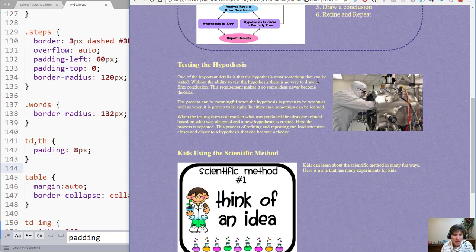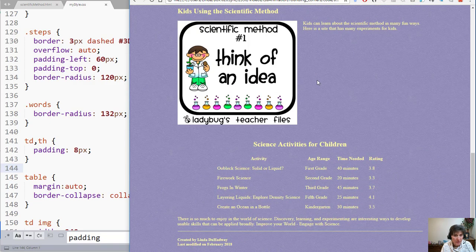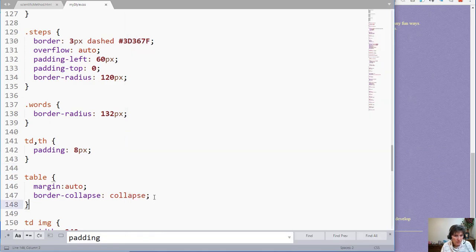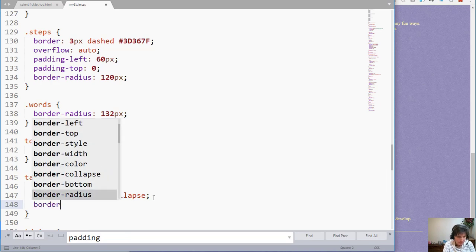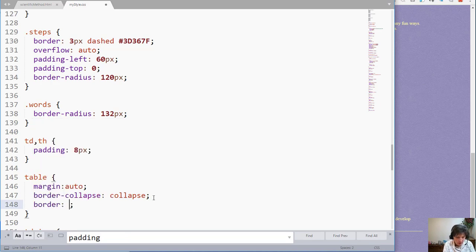Okay, let's go ahead and do a border on a table. So here we have a table, and I'll put a border on it, and I'll use that same color that I had.